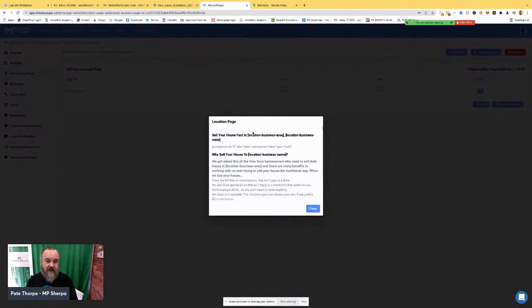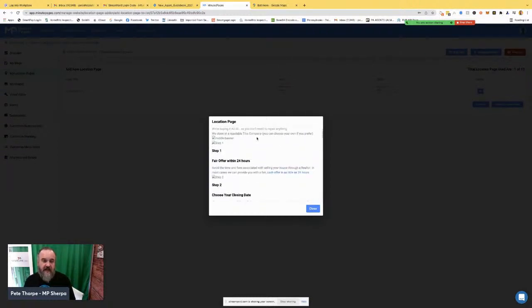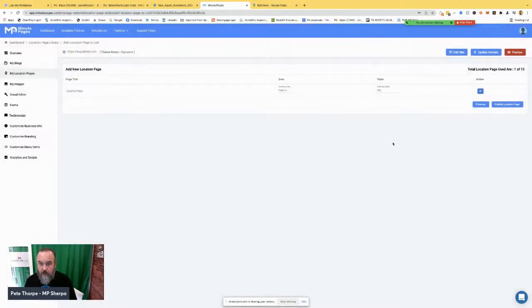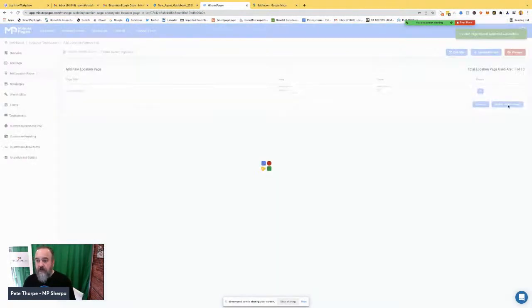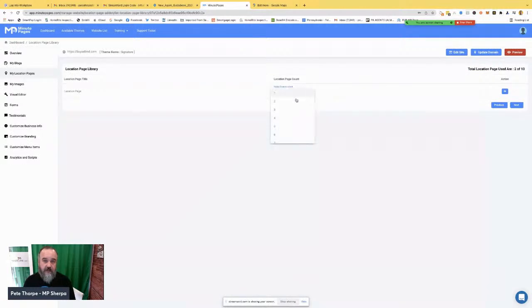And the preview will actually give you an idea. So, sell your house fast in Parkton, Maryland. You could type out Maryland if you want, or MD, whichever one you want to do. And this is basically the location page post that is going to have it out, and it's going to give you the site name. It will hopefully generate pretty quickly, and I'll be able to show it to you. And I'm going to hit publish. And while I'm waiting for that one to come up, I'll show you what it looks like when you do multiples. So again, launch location page, and this time we'll do 2.